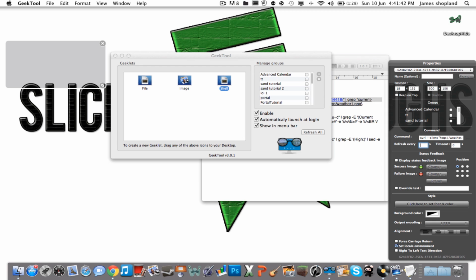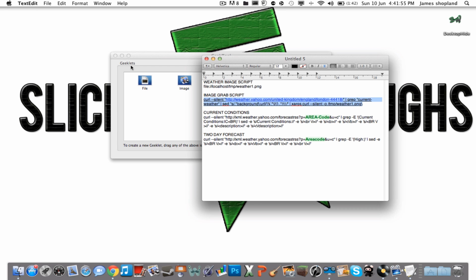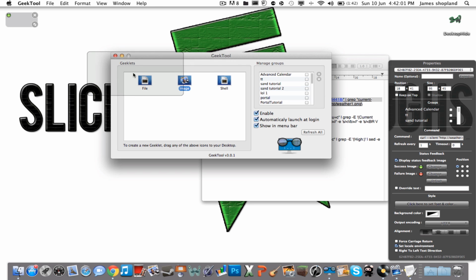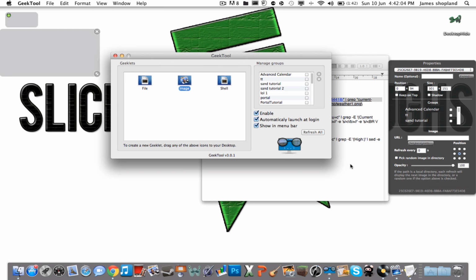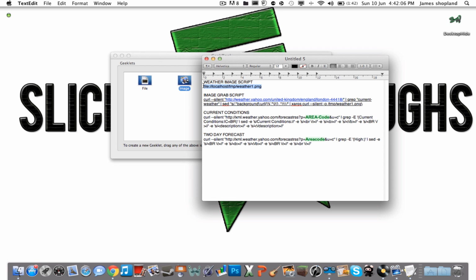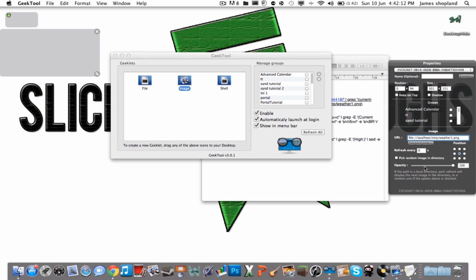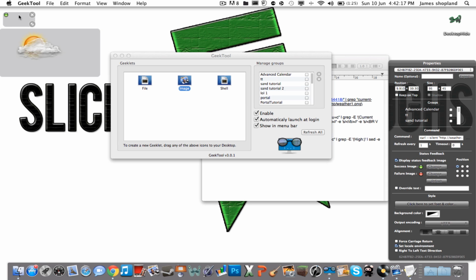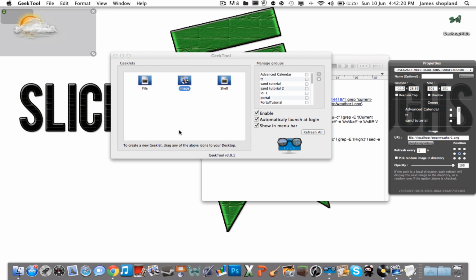The recommended time for this is 300 seconds, but for the purpose of the tutorial, I will do 1 second. I like to have a feedback image to know whether the code's actually working. It takes a while to get to work, so it may display a red dot up there. Oh, it's gone green already. Okay, so now you're going to drag an image off Geektool, and then copy and paste the weather image script. So Command-C, Command-V, and refresh that every second. You don't actually need a refresh rate for this, I don't think. But as you can see, we have got the right image there.